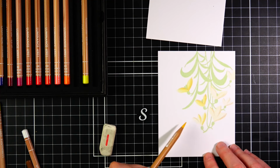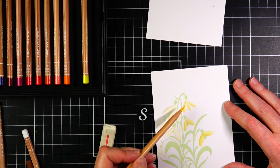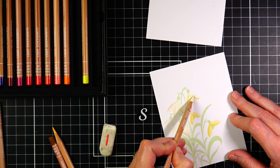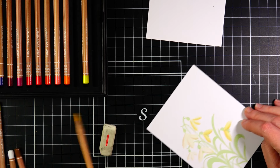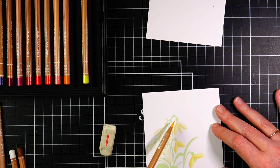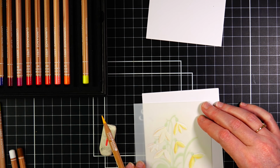I don't use a lot of pressure when I'm coloring with pencils because I don't want to lose the tip. And I didn't break not one tip in this coloring session. But the closer I get to the bottom of the pencil, the pencil is going a bit more straight up and down, and I do color more in a line than in a circular motion, if that makes sense. I'm not a teacher. I'm not an artist. I just love to color.